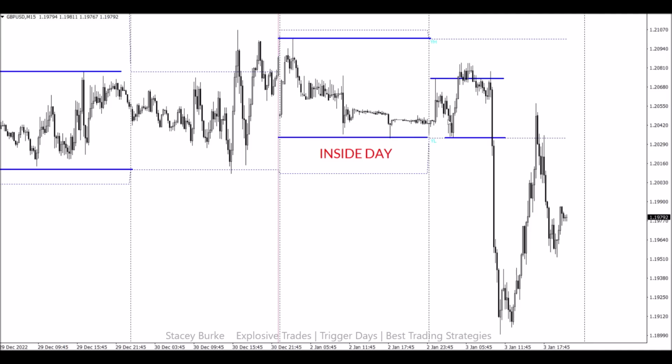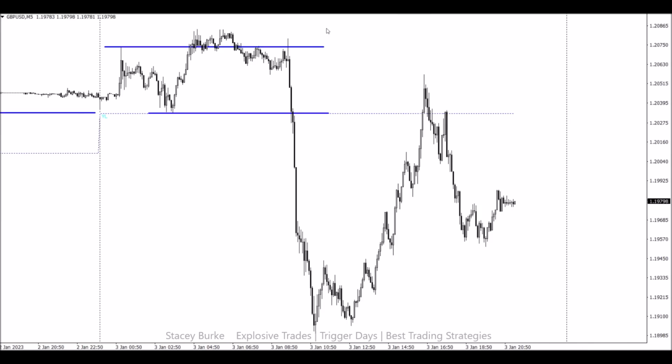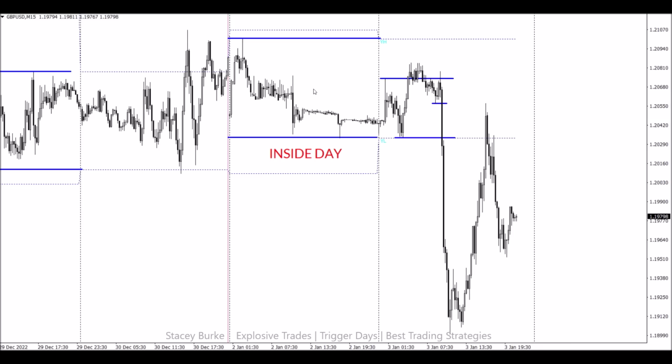We get our opening range. They break out and fail and then pump it up. We'll zoom in on our smaller time frame. They pump it up into the high of the day for the engulfment and short trade down on our day 2, our Tuesday, which is basically the first trading day now of the new month and new year, since yesterday was a holiday. But the inside day is a trigger day, narrow range and inside day.